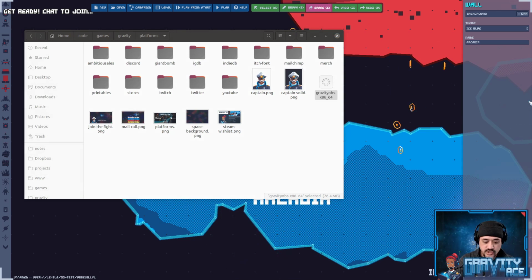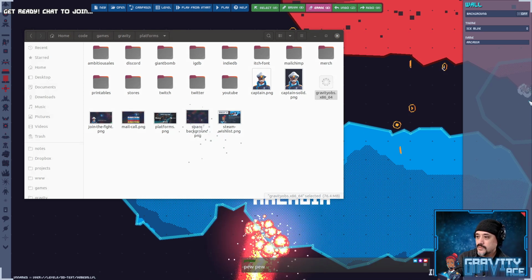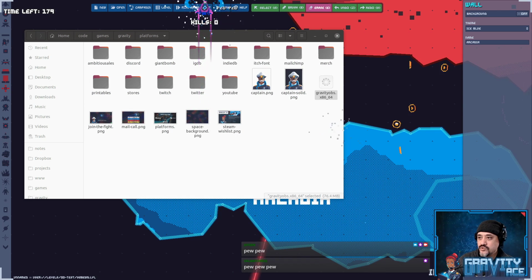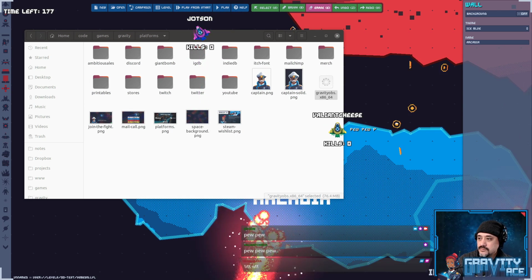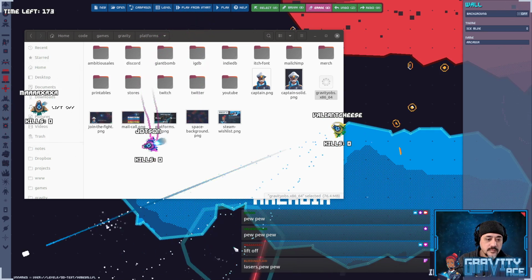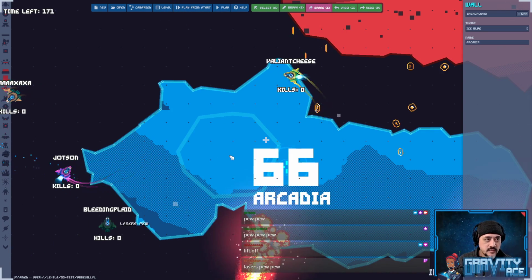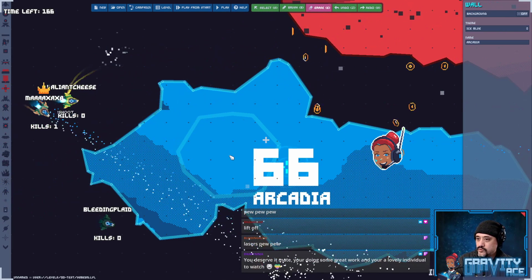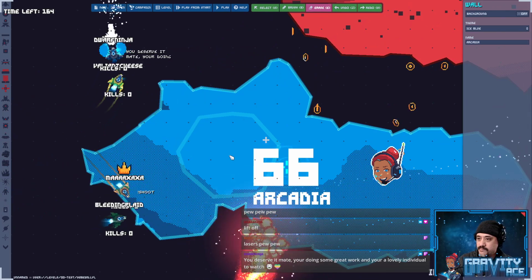Chat to join and your ship will spawn in. These are AI controlled ships. All right, so I think then what I want to work on next is... Oh, shot in the back.